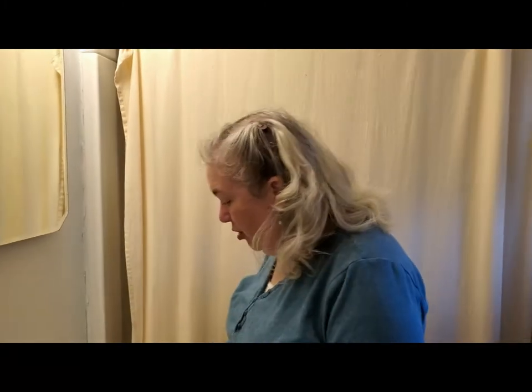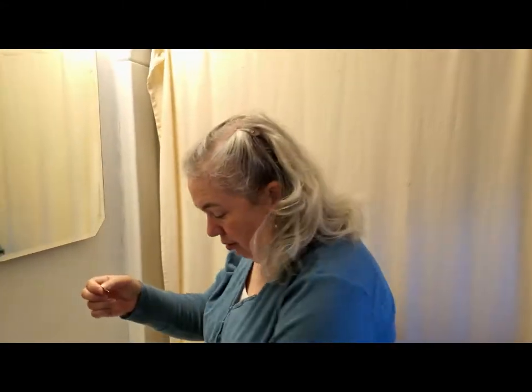And what I'm going to do is wrap the buckle and then put a bobby pin this way in the buckle and a bobby pin this way in the buckle. And hopefully I will do that to them.